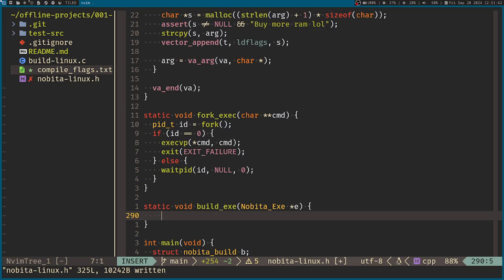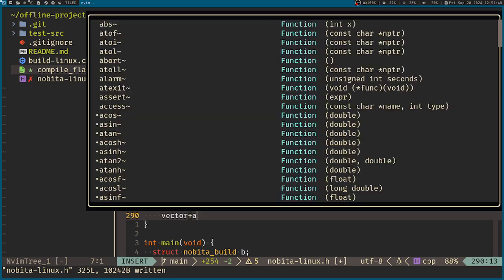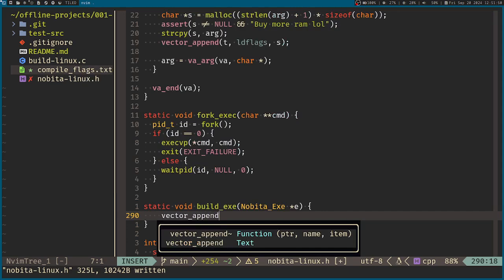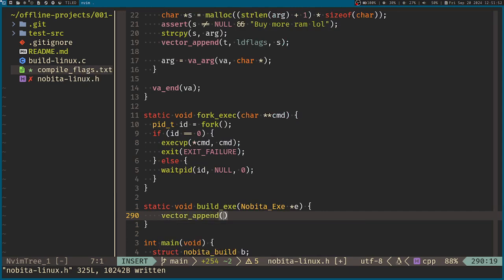So first, we can append the compiler to the full CMD. Oops. Though the next one, the C flags, is also a vector.